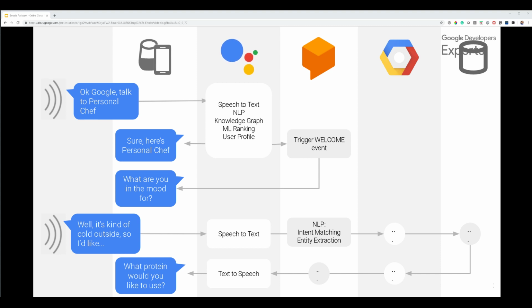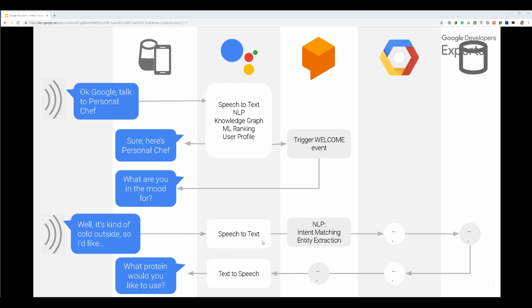So here you can see where Dialogflow fits in, right? We had all of this previously in these two sections, but we didn't really understand how it was handled. Over here, the moment the user says talk to personal chef, the Google Assistant understands to hand it over to this action. Within that action, there will be a welcome intent, and that welcome intent will have a response saying, what are you in the mood for?